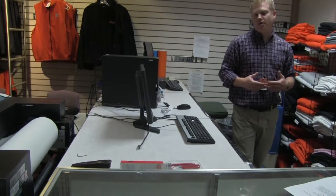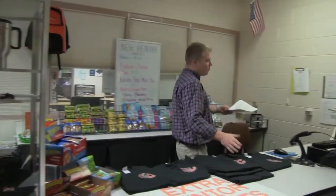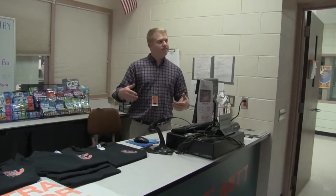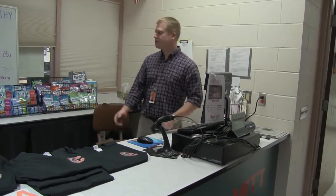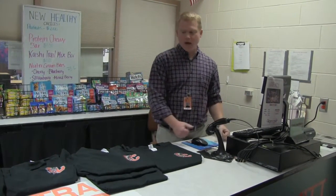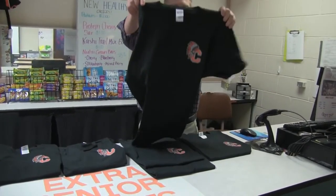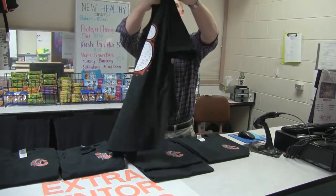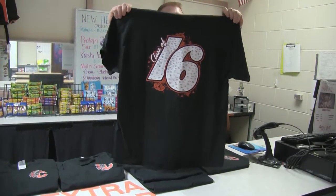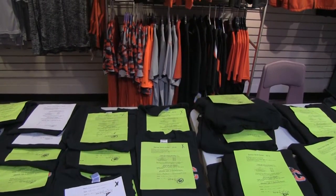We also have the custom graphic arts decal printer. If a customer comes in and orders something for their car, a boat, a helmet, or any flat surface, my retail students design those over here. Another part of retailing is the cashiering element — students pick out food items and promote them to learn our cashiering system. A recent project was the senior shirt order, where students handled filling out orders, picking the design, setting the price, and determining the profit for every item.